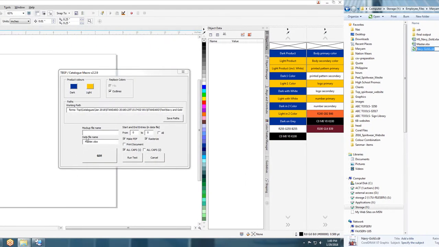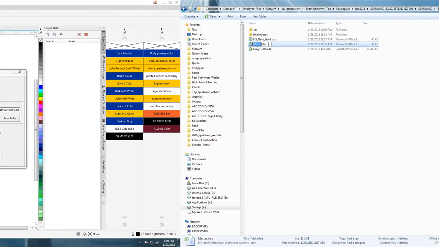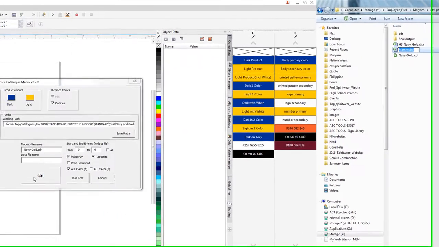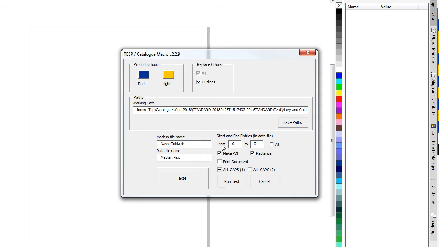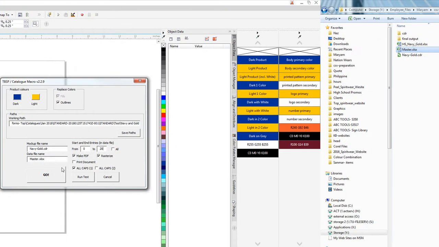So it's navy and gold, I will just put it here. Then for the data file name, you should use the master sheet that I will give you just as a test. You can put it here, and here you should give it a range, for example 0 to 20, okay, and just click go.